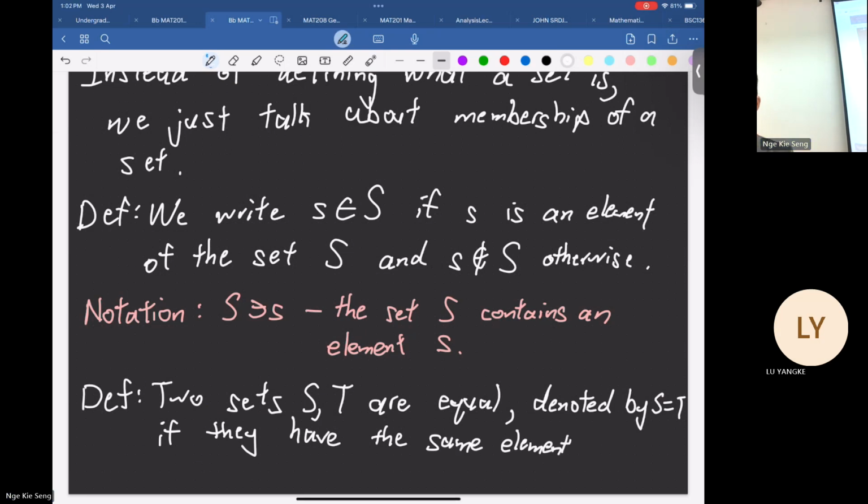Using membership, for every x, x is in S if and only if x is in T. In a formal set theory book, you'll see this called the axiom of extension.